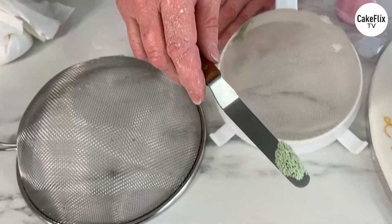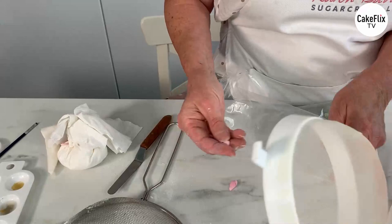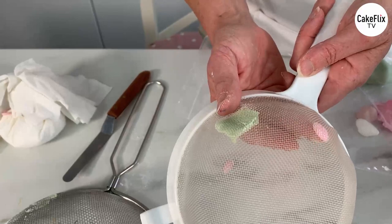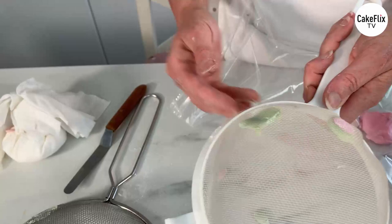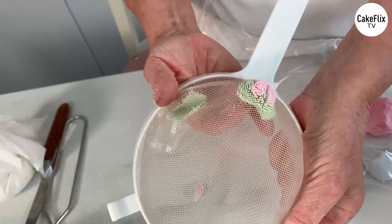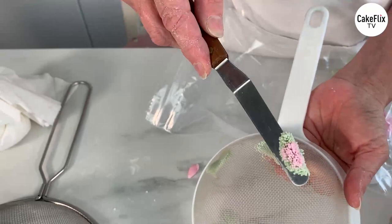Now, if you want flowers on your plants, you can do this. You take some little pieces of pink first. Like this. Oh, see, I'm so sticky. I can't get off my fingers. And then some green behind it. So make sure it goes over the edges. And then making sure my fingers aren't sticky again. And then you press again. And what happens is you get the pink coming through first. And then the green. Clever, isn't it? Do you like that? And then cut off. So you've got a flowering plant.